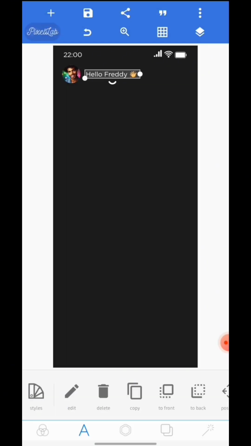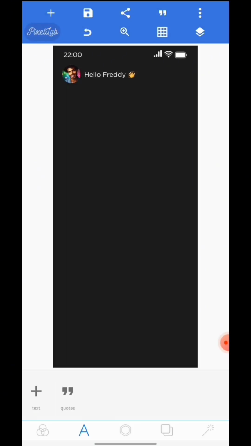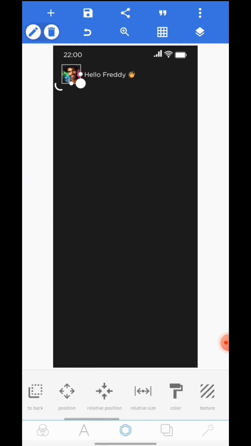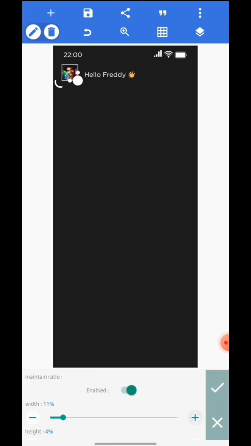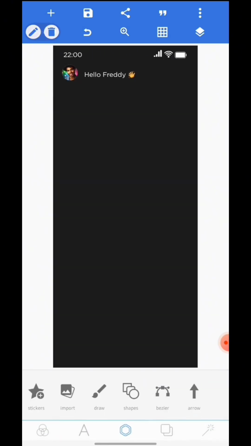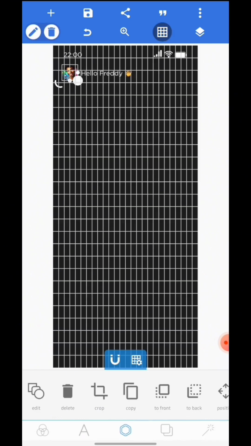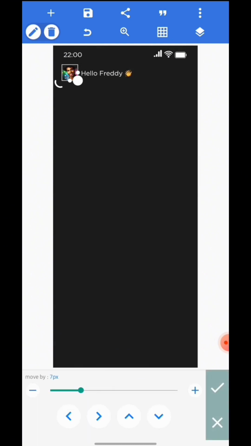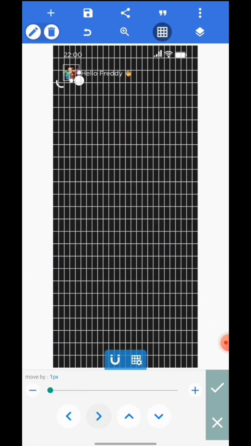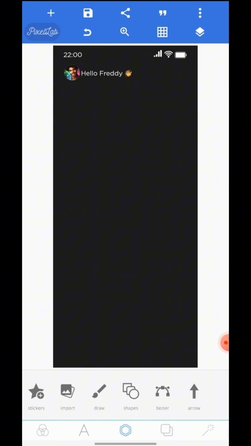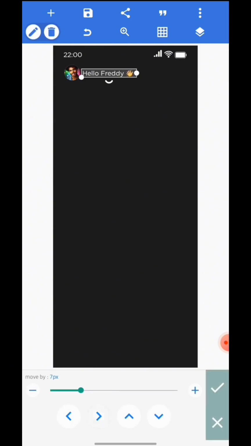All right, so we have this, and then what I'm going to do next is I'm going to reduce this a little bit. Let's go here and reduce size. Let's make it reduce size to about 11. Still ensure that it is within the line. Now it is outside the line. Okay, so I'm going to go back and just adjust it to ensure that it stays within the line. I'm going to drag this here a little bit.